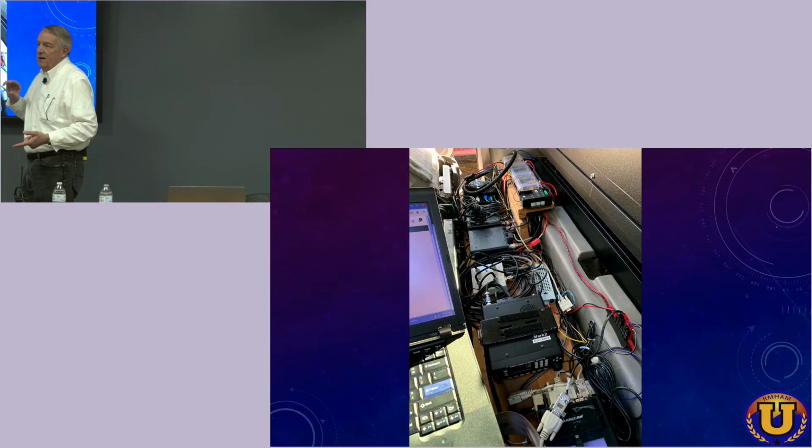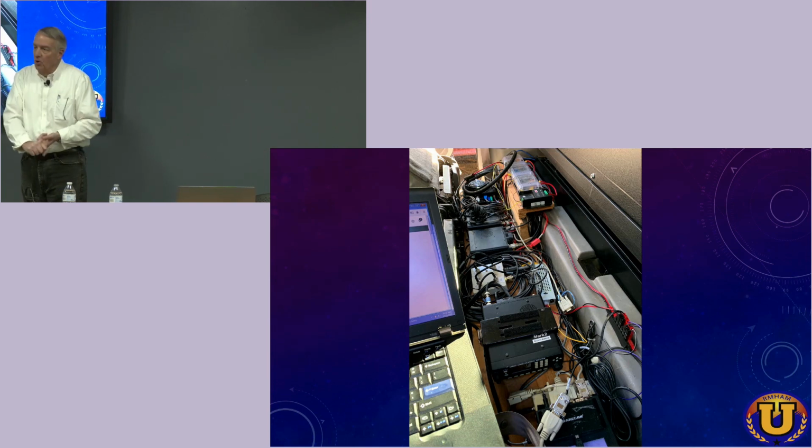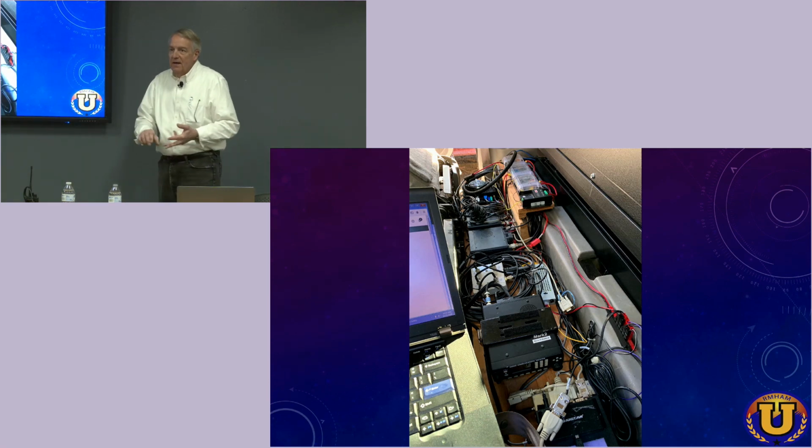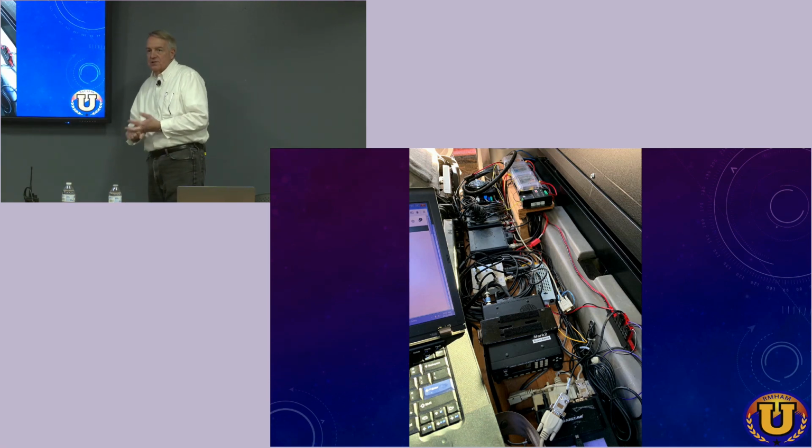But in those days, it was pretty simple. We had a laptop, an FT 8900 was a single radio in the truck, and away we went. And then over the years, things changed. All of a sudden, you start getting a whole pile of gear in the truck, right? So I went from a Cadillac to a Ford Ranger. That wasn't big enough. Then I went to an Explorer, and that wasn't big enough. And then I finally ended up with a 2001 Excursion, and that's kind of big enough.